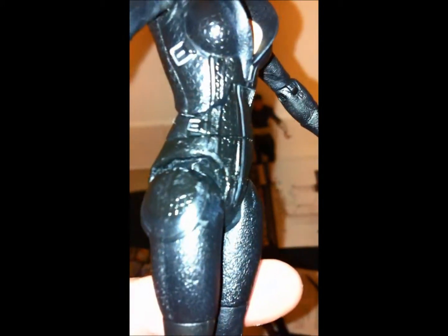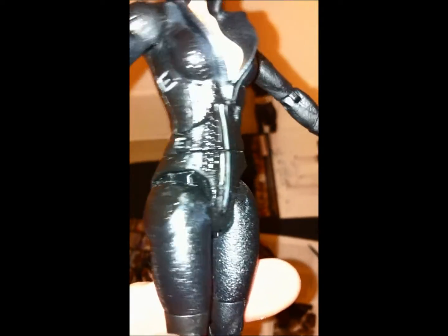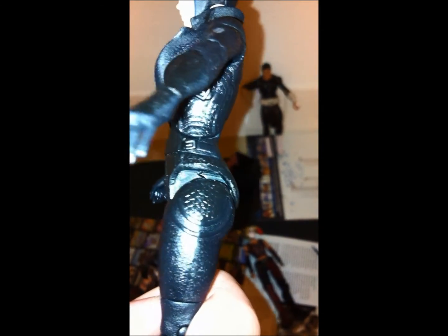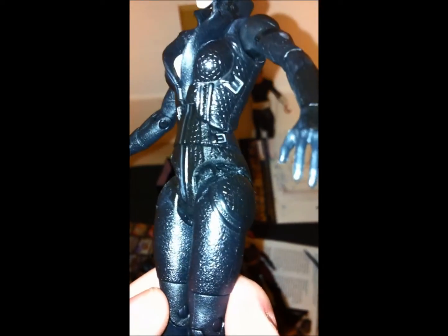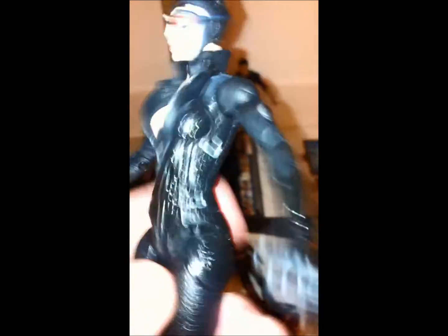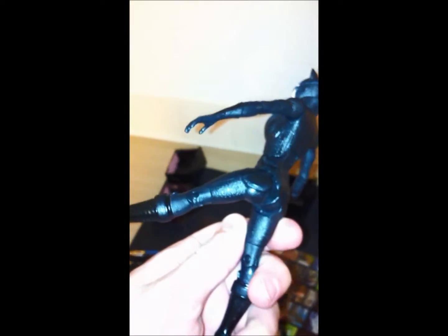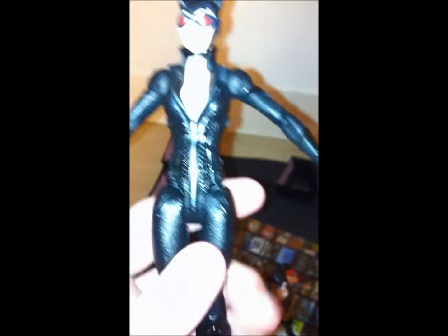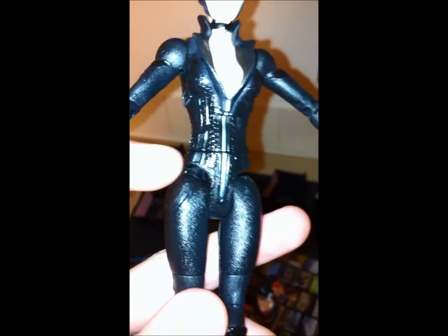But yeah, I really wish I would have waited until I got that sandpaper instead of chipping away at this thing like I did. I could have done a little bit better job. But for what it is, it's okay. Like I said, I really love how she's just got more articulation in her leg. I had to chip away a lot there. But the sandpaper is making it really, really smooth, and it's helping a lot.